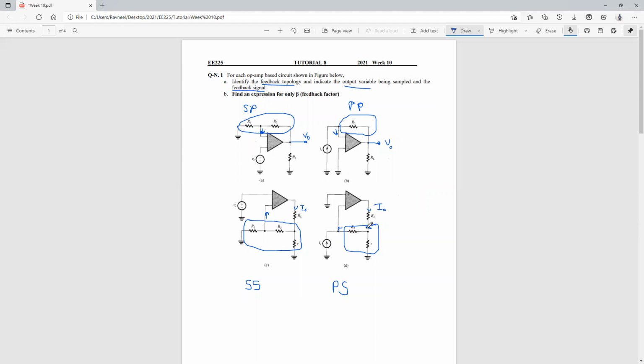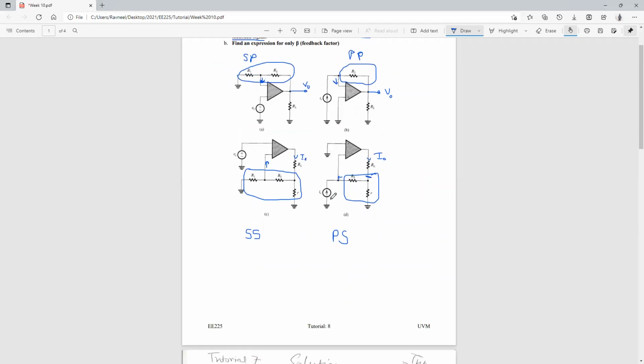For the output resistance, you break it at the junction over here, at the feedback point. In that case, for the alpha circuit, your supply voltage will be in parallel to R2 plus R. If you break the circuit, your R2 will be in series with this small r. And for the output resistance, if you break it over here, your RL is in series with R2 and R, where R2 and R will be in parallel.